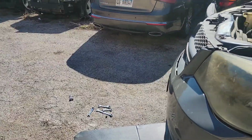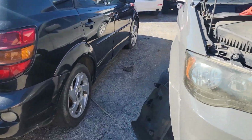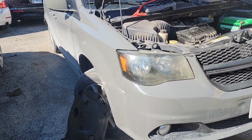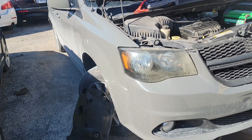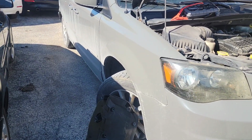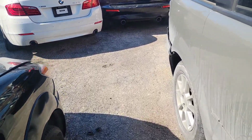Alright, what's going on is there's two things going on with this vehicle at one time. I was asked to come out and help diagnose a couple vehicles that were problem vehicles, and my buddy knows that I've been stuck at home and bored, as you guys know, and I'm trying to get out of the house more, and I'm considering possibly taking a job here. So he wants me to become more familiar with everybody, hang out with him and stuff during the day. So this vehicle came in.